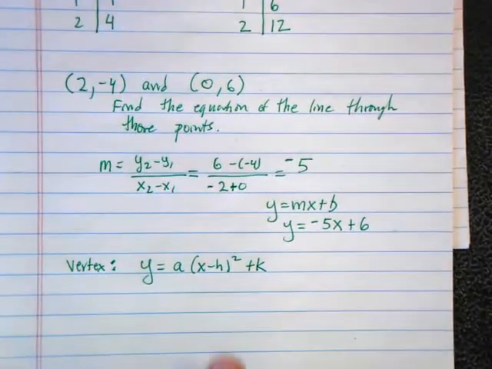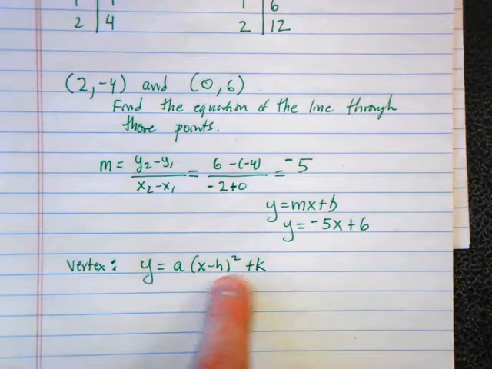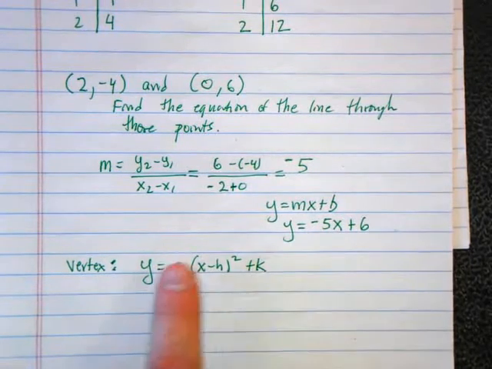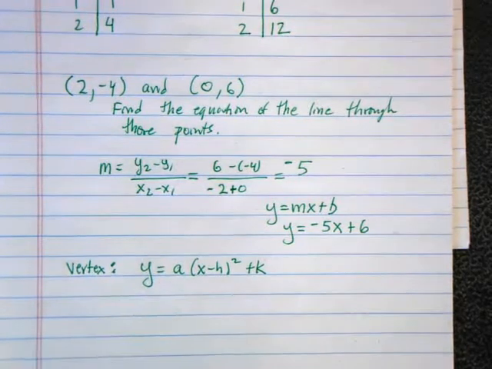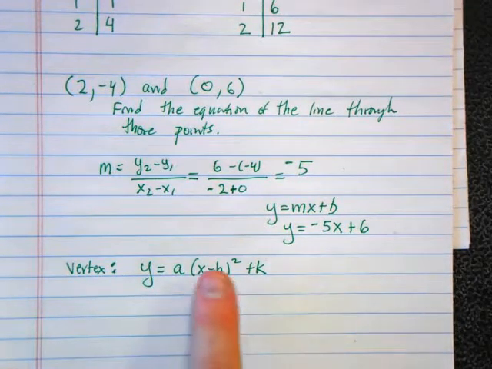And you would plug in your vertex. Your vertex was h, k. And then how did you find the a number? Oh, you needed another point, any other point, and you would plug it in, and you would solve and find the a number. So if you knew the vertex, finding the equation of a parabola wasn't very hard, not too bad. You still needed 2 points.